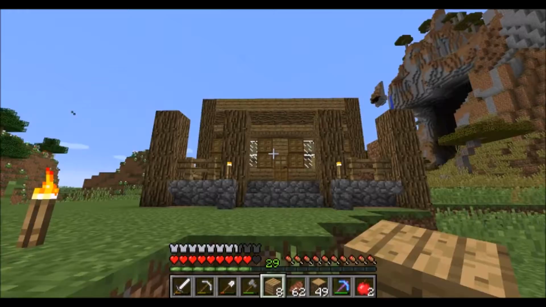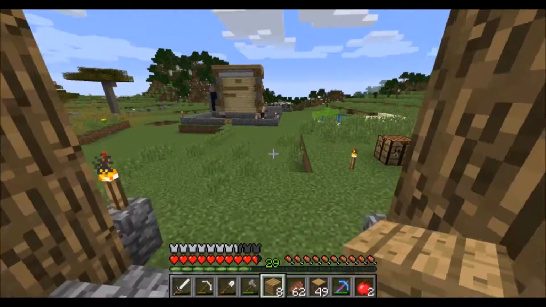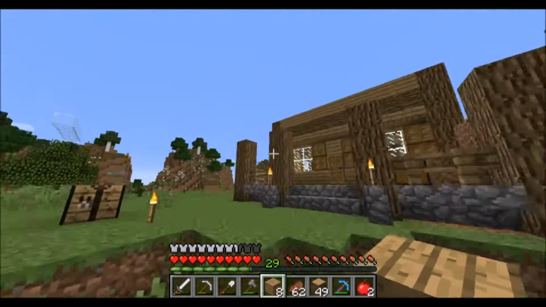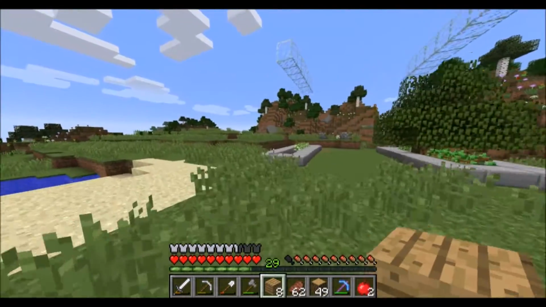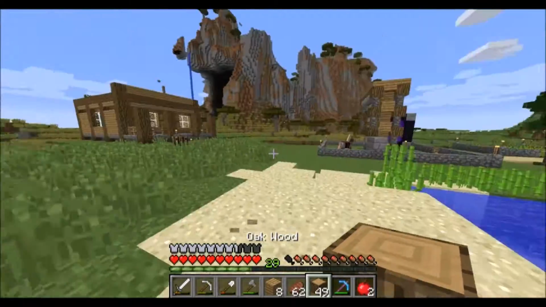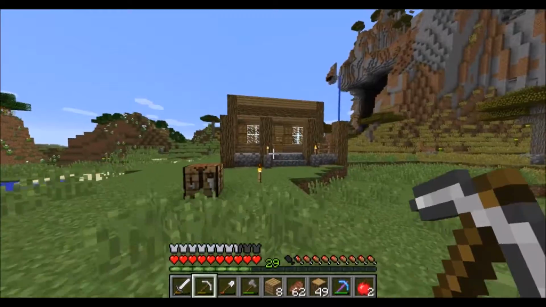Yeah, that's gonna be cool because then it's gonna go up a layer. The house is only gonna be two stories. I'm not really gonna make it a big house. It kind of is turning into a big house though. And look at that, our tree farm is actually working.